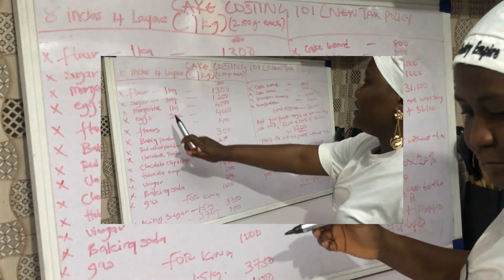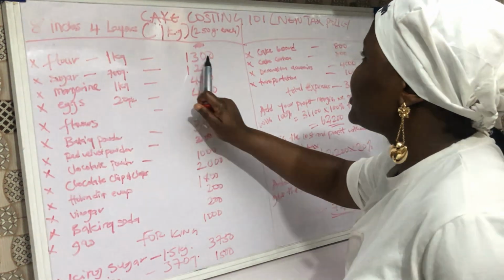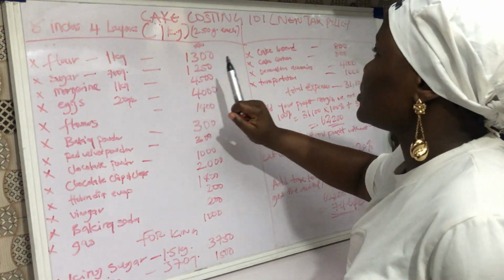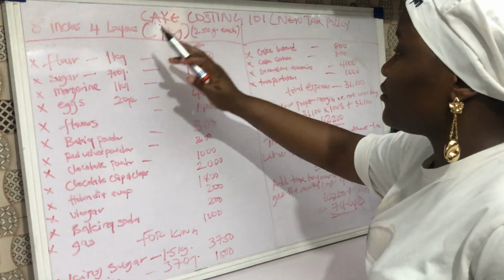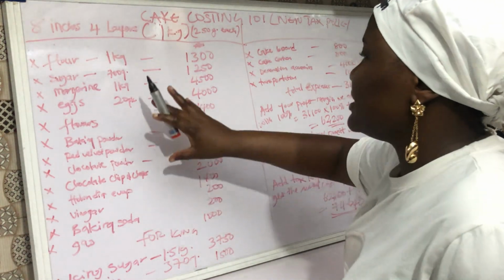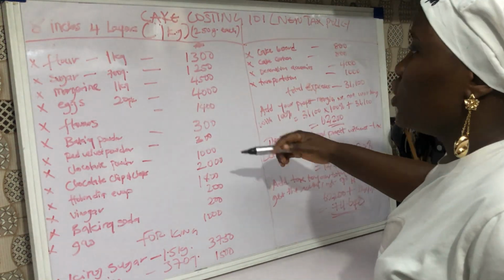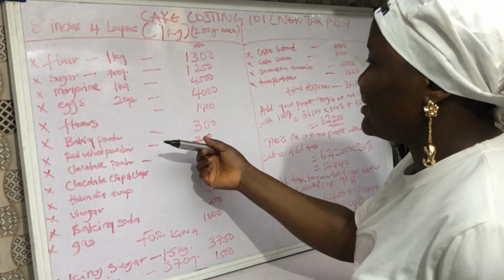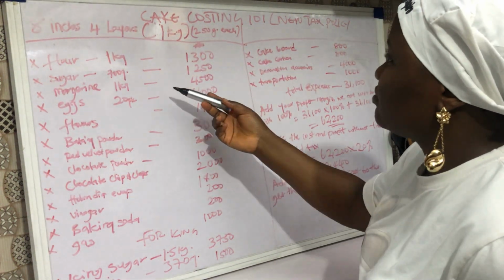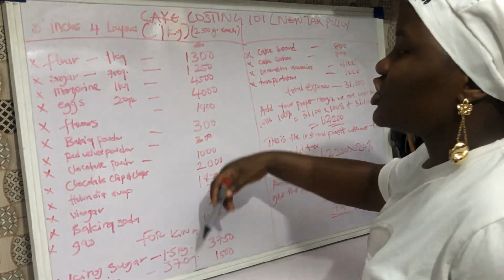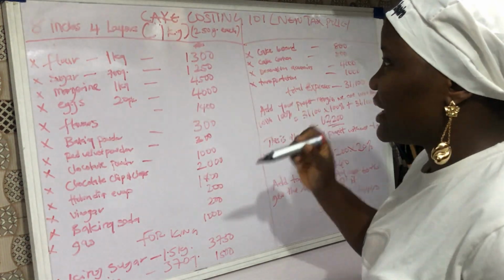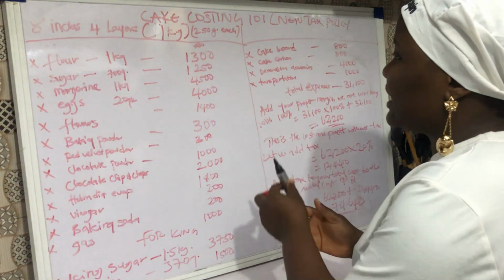So let's go. Let's say our flour 1 kg 1,300, sugar 700 grams 1,250. Now all the things I listed here are just the things that I use, that doesn't mean it's all these things I'm going to use. So if you are using something that is not here, just add it. Maybe you are using more milk than this quantity, just add it. Our eggs is 20. If you use above 20 eggs for 1 kg cake, add it.